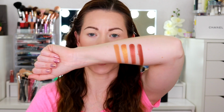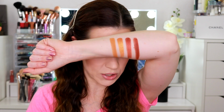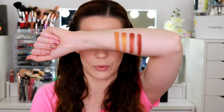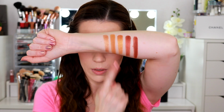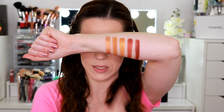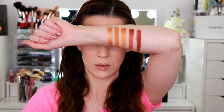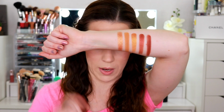That feels like a topper shade. I'm not the biggest fan of those shades. I don't know. That one's pretty. I like that one better than the other topper shades that I've seen from her. I like that a lot, actually. I'm just going to go ahead and swatch the next row right here.